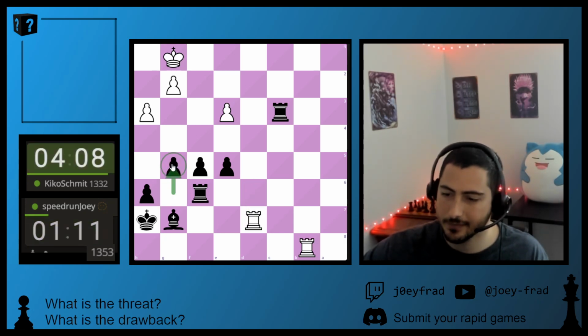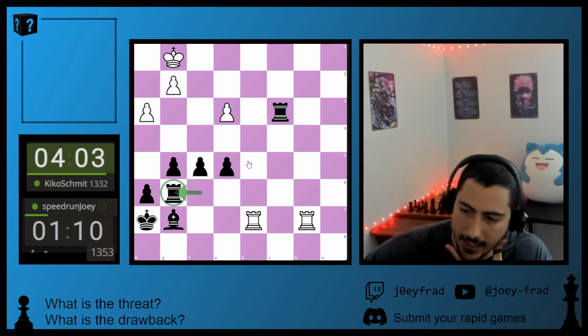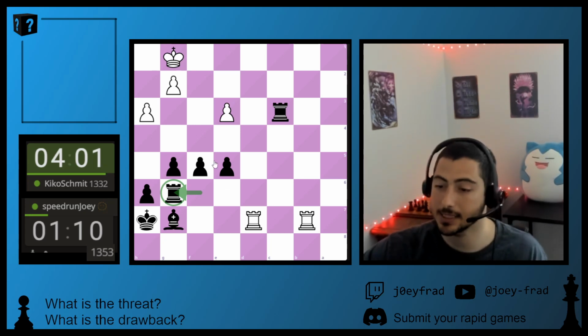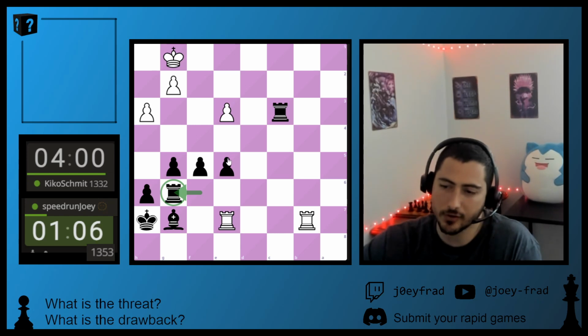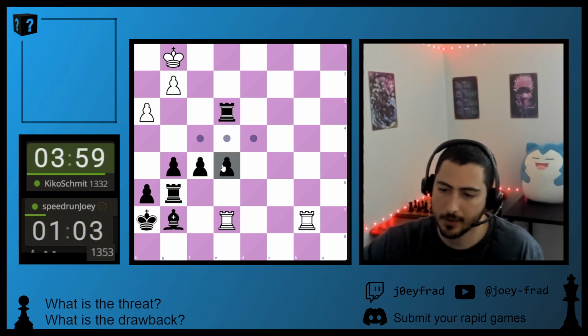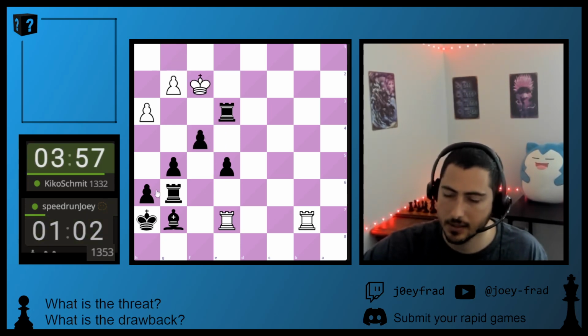Oh, G5, big brain. Oh, because of rook G6, and now he has no attack. Oof, good thing I found that last second. I was finding moves for him, but not for me. It made no sense. So let me just take this and defend my pawn. Defend my rook. Move this up so I can unpin my bishop.